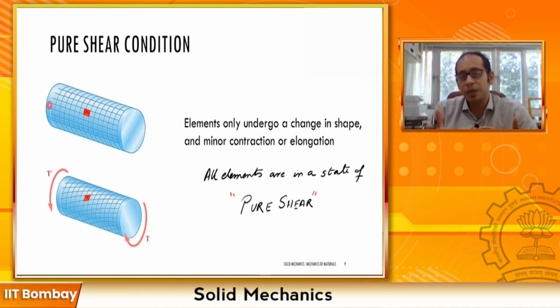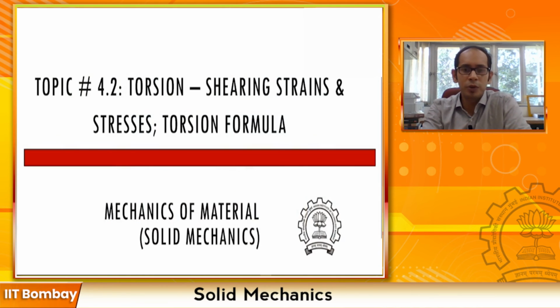Since they are in pure shear, automatically your mind starts to think we are going to talk about shear stresses and shear strains. Also, how are they related with that phi that is there, that is the angle of twist. Next, we are going to derive some of the very fundamental relationships on the topic of torsion. These relationships will help you to solve the textbook problems on torsion, as well as deal with problems in real life structures which are undergoing the phenomena of torsion.